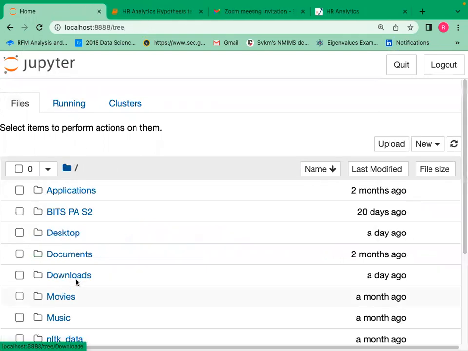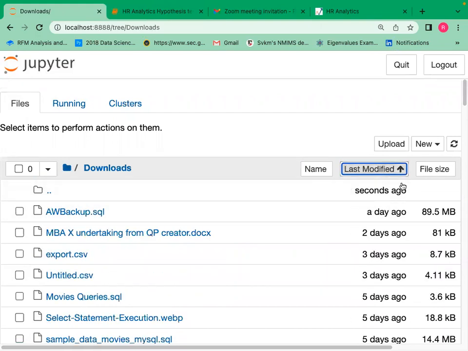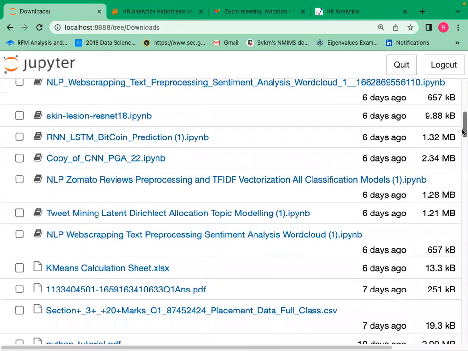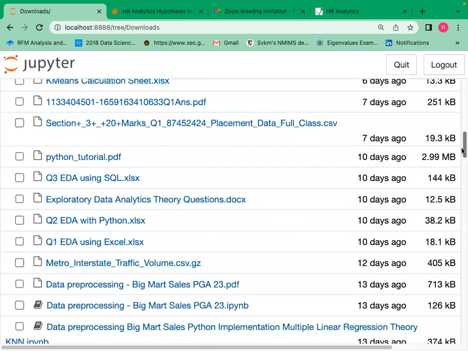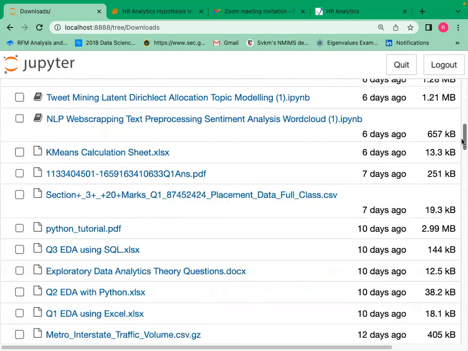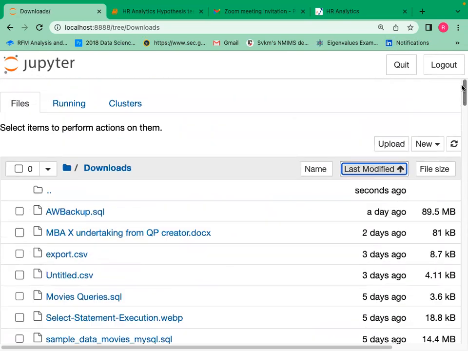I think it might be in downloads. Seven days ago. Yeah, this one, right? Big Mart sales PJ 23, where we have done the regression theory.